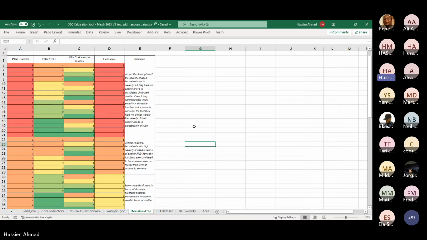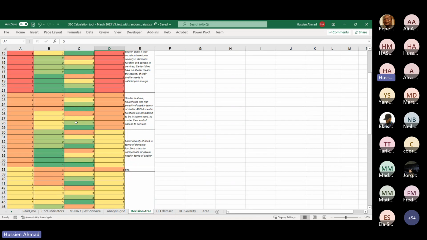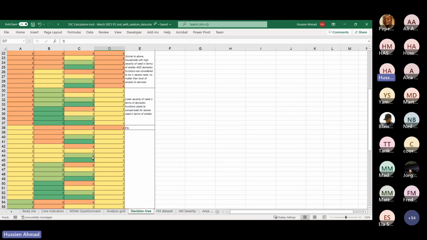However, again, this is adaptable in country. So what we have here is a suggestion, and you're welcome to use it as such. But if you think that in some cases you want to give more weight to one, I think someone is unmuted. Yeah, thanks.